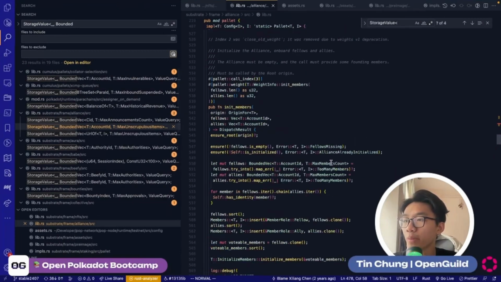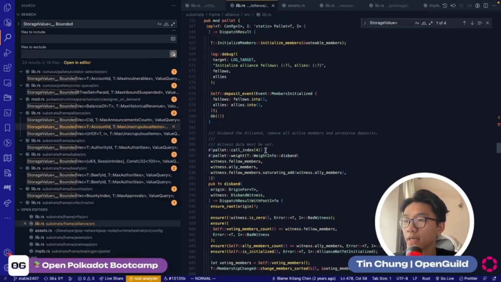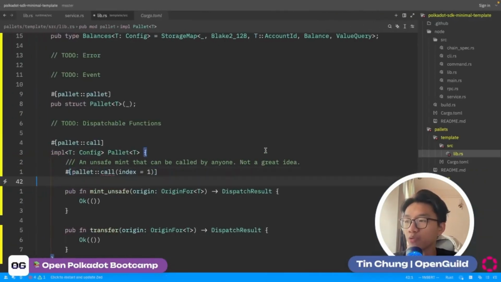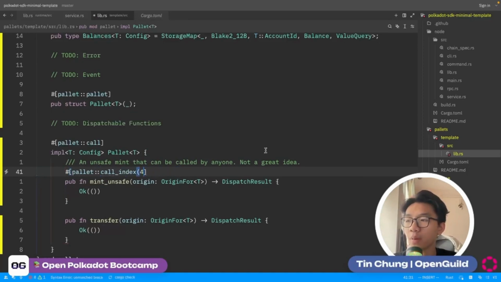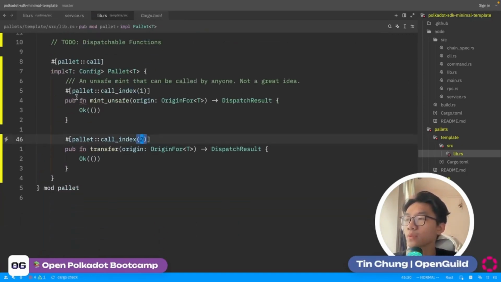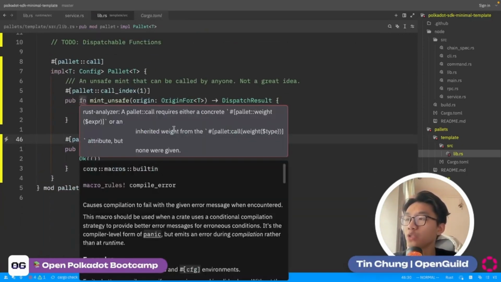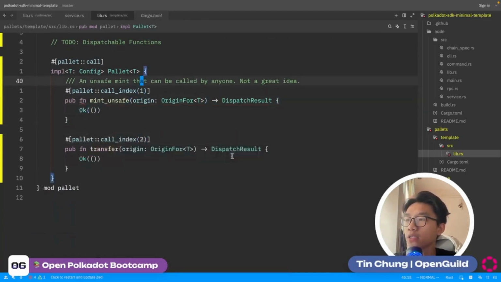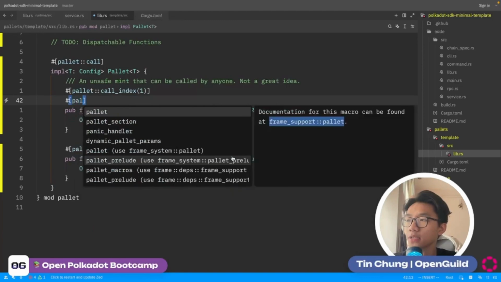Whenever you don't remember something, revisit the Polkadot SDK docs. The main point is to understand how this works instead of trying to remember syntax, because Substrate is still a framework, right? You cannot remember all the things in Substrate. You mainly understand how it works under the hood, and then just read the doc and copy it over. Now let's mention something about the weight. I'm going to specify the weight as default.